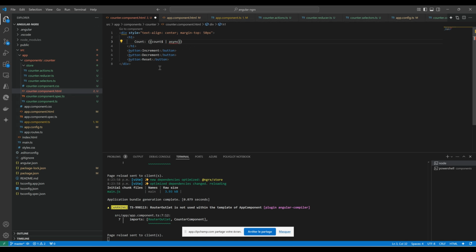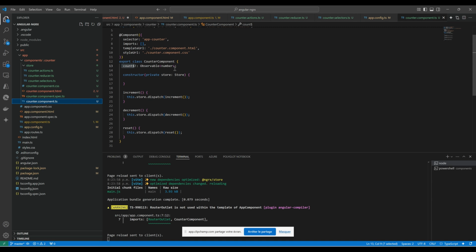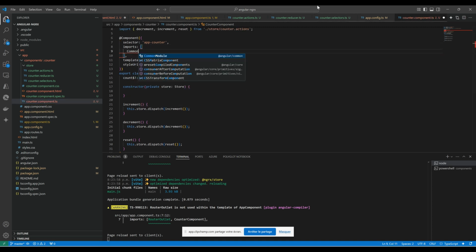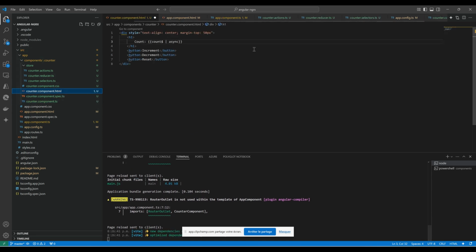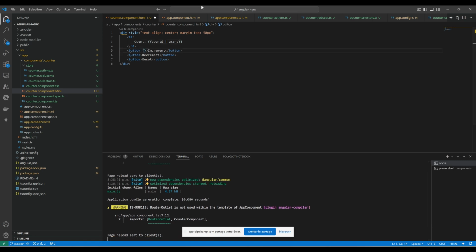And since it's a standalone component, we have to import the CommonModule here, just to be able to use this async pipe within a standalone component. So that's it. Now let's bind the actions. Click, increment, then decrement here. Click, decrement. Use a function, and then reset.